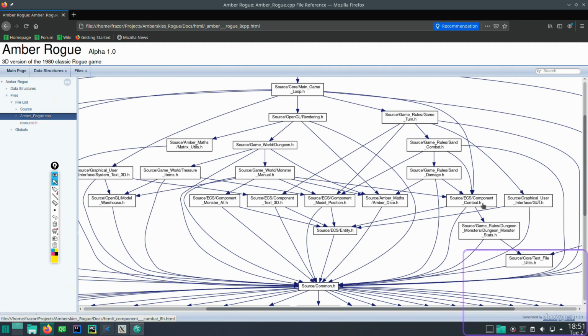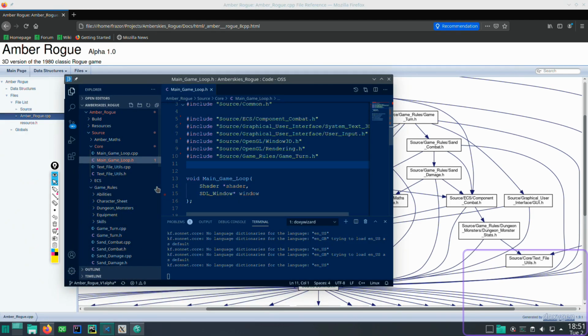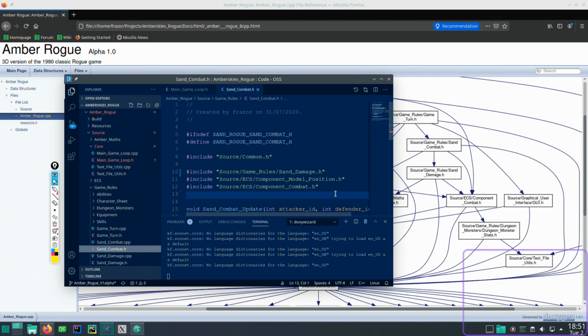Component combat.h. Come out of sandcombat.h and main game loop. And make sure of this. Yeah.